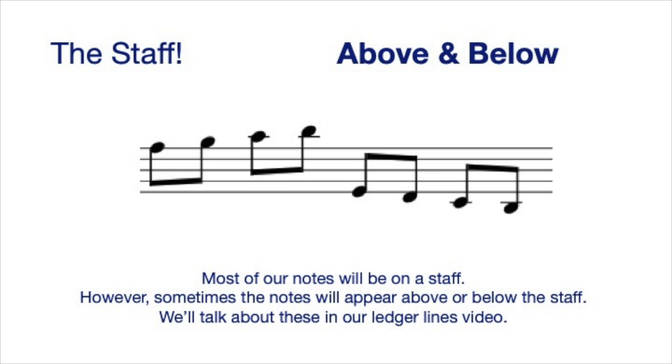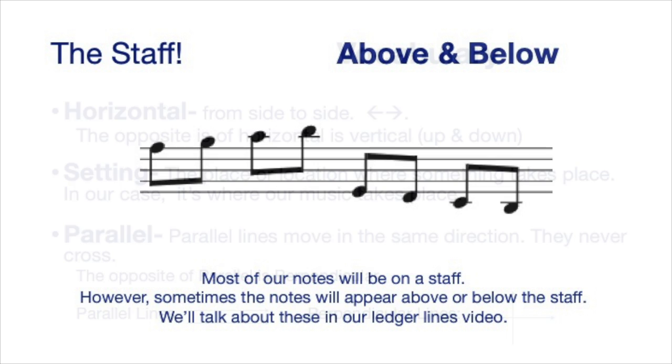Sometimes in our staff, we'll go above our staff, and sometimes we'll go below. This is going to depend on which instrument you're playing. Some instruments go outside of the staff with some of the first notes they play, and some don't go there for a little while. We're going to teach you how to read these and how to figure out where they are. That's coming up a little later in one of our lessons about something called ledger lines. So you'll be seeing that a little bit later, but not today.